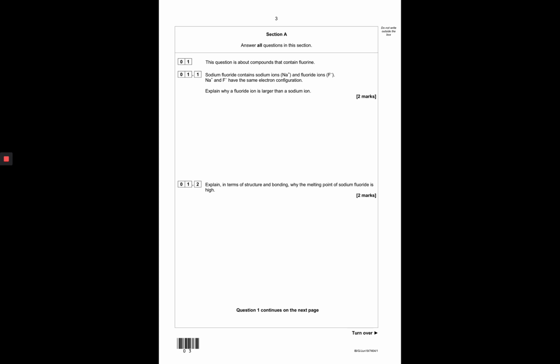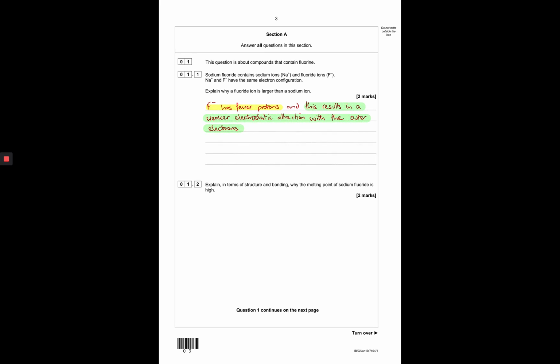So they have the same electron configuration, but what is different is they have a different number of protons. One of the things we should say is that it has fewer protons, and we could even say it has 2 fewer protons. And then what's the consequence of that? If we're thinking about appropriate words to use, I noticed that some students use pulling. So they say it doesn't pull in so strongly. We've got to get more precise in our language.